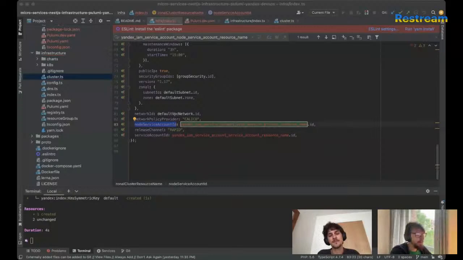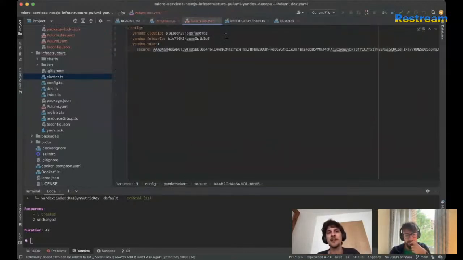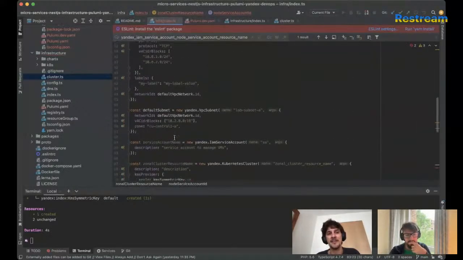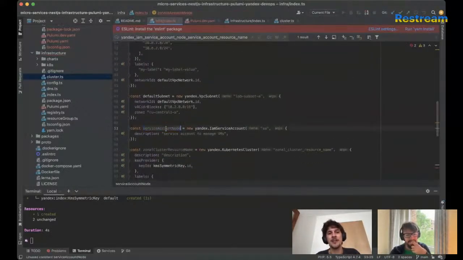One is used by the worker nodes of a Kubernetes cluster to access container registry. The other one is to be used for provisioning compute cloud and VPC resources for the Kubernetes cluster. So without node, it's like a more global one, a bigger picture. Yeah, let's simplify. Let's go with one, and just define all the access to it. Provide all the access to each service account for everything.